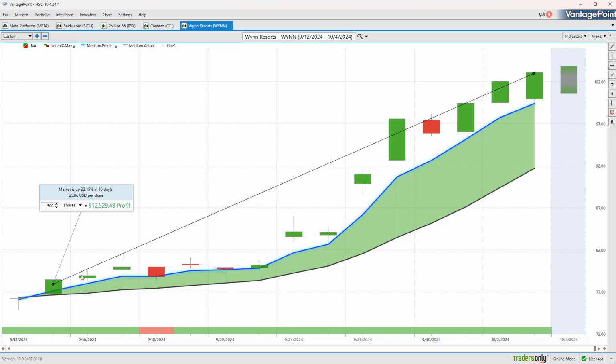So again, you always just want to highlight, whether you're on the bullish or the bearish side, how these predictive indicators are really going to assist you moving forward each and every trading day. So you can really get involved when you notice these big shifts in the market, but also manage the opportunity more effectively, be adding to the position when it's appropriate, and getting defensive when it's appropriate as well.